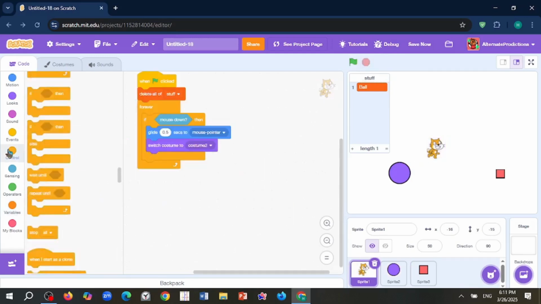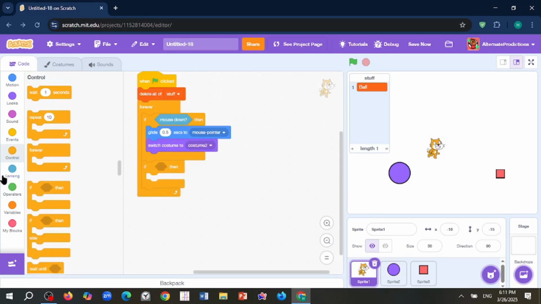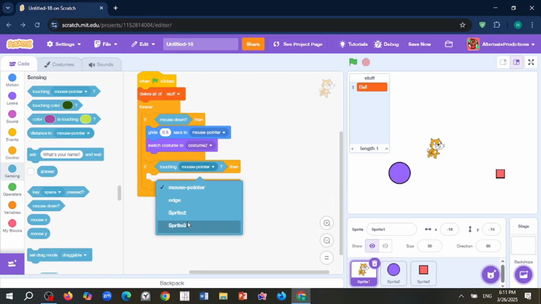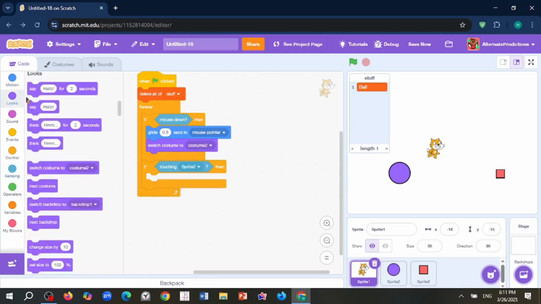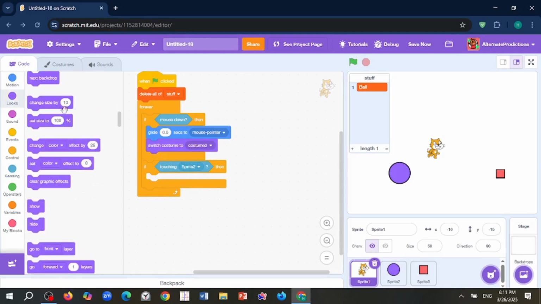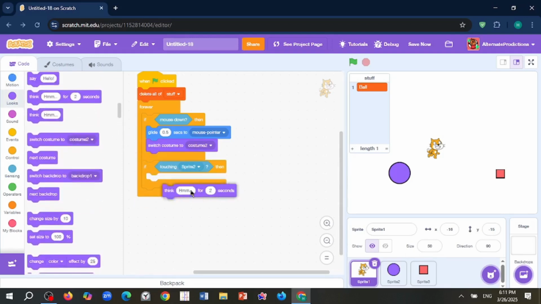Now when it equips the ball, if then touching sprite 2, say, this is a ball.